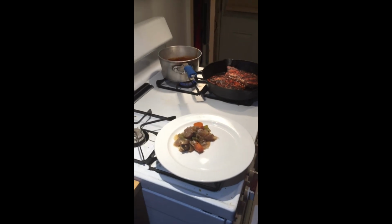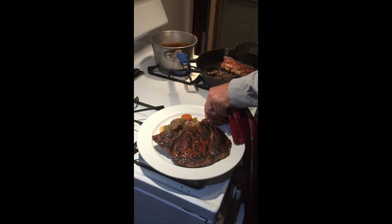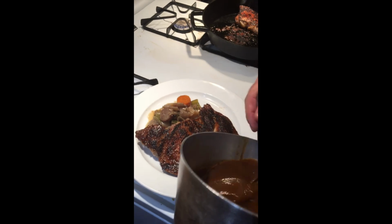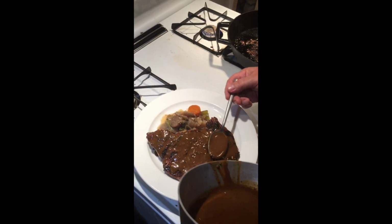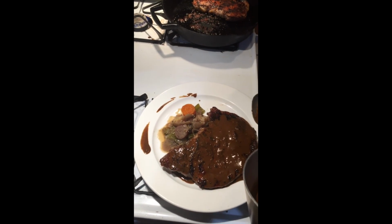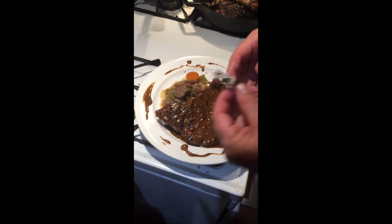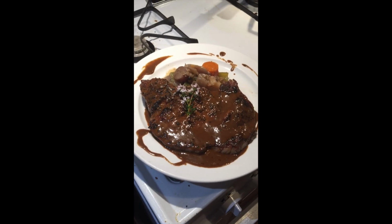So here's the veg from corned beef that we did the other day. Oh, look at that. That's dinner. Okay, we got the steak there. We got the peppercorn sauce. You can't have enough of this stuff. It's so good. We're going to do a little plate decoration there. And then last but not least, we'll put in our thyme garnish. There's our blackened steak with corned veg.